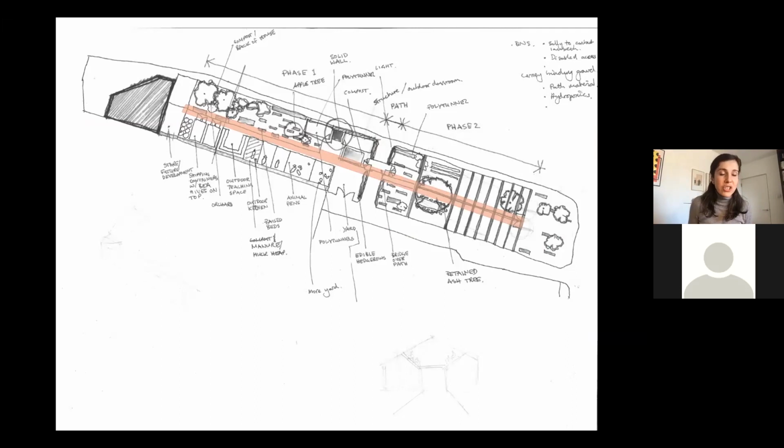One of the functions which was always kind of left at the end of the conversation was office space for the volunteers on site. Obviously, being two charities, budget was really low for the project. They had to fundraise quite a lot. So building an office was always kind of at the bottom of the list.